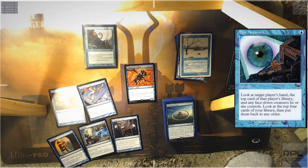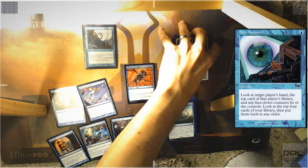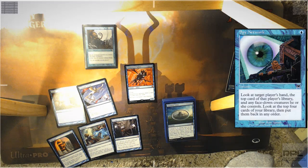Anyway, we need to figure out how to get this Consecrated Sphinx in here, because Sphinx is a card. And we need to use Consecrated Sphinx.